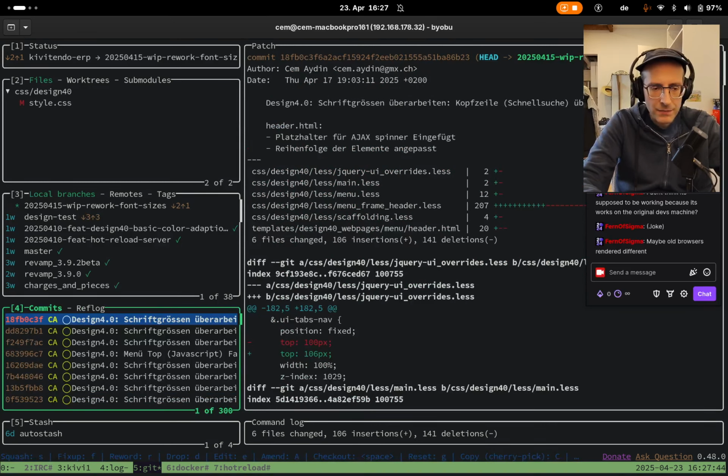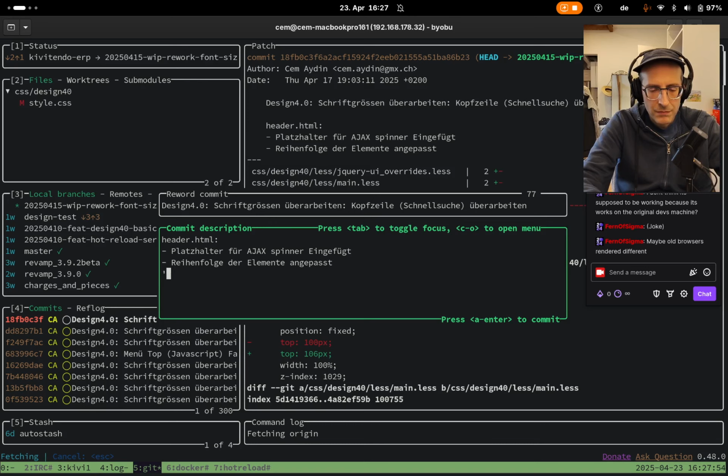Yeah, so I can say Box für Mandantenname hinzugefügt. Für vertikale Zentrierung.